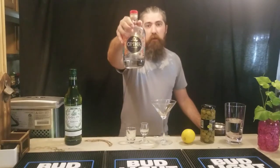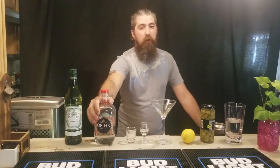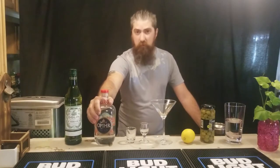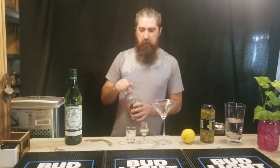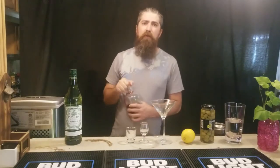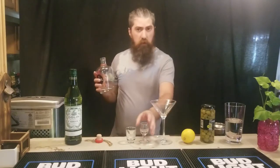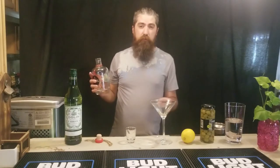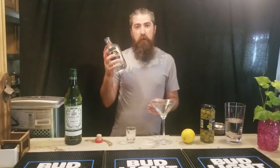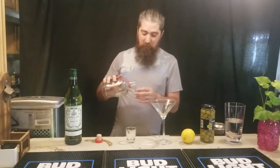This is an Oriental-style London Dry. What do they mean by Oriental? Oriental is actually a reference to the spices they use to infuse the gin. It's actually my favorite London Dry on the market right now. For a long time I drank Ankeret 10 — if I was going to go for a London Dry-style gin, it was good, it was my favorite for years. And then somebody pointed me this direction. I have not looked back. This is a fantastic gin.